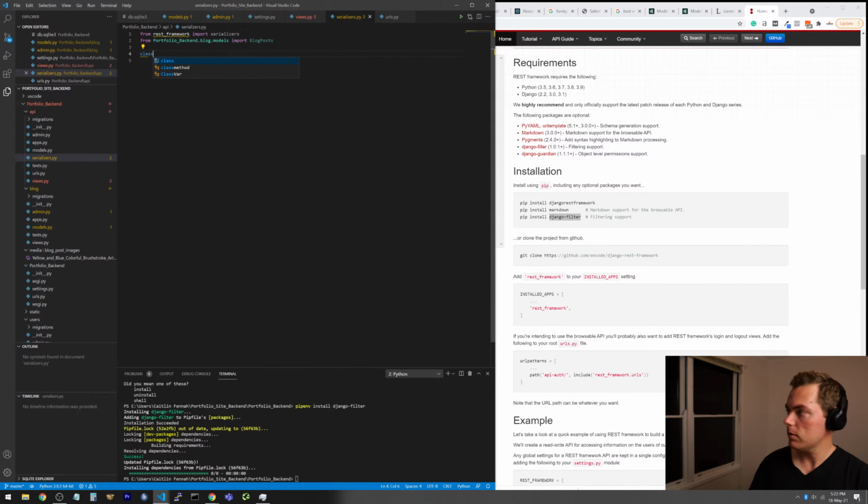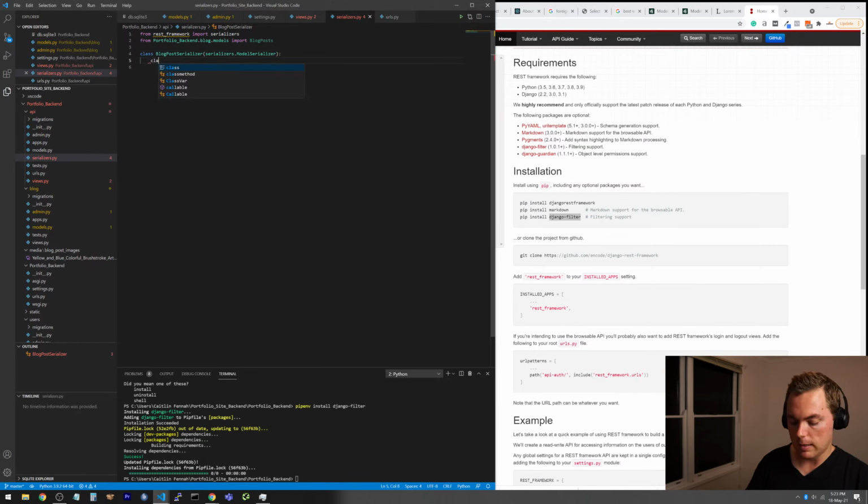So then class BlogPostSerializer. We're going to pass in serializers.ModelSerializer.